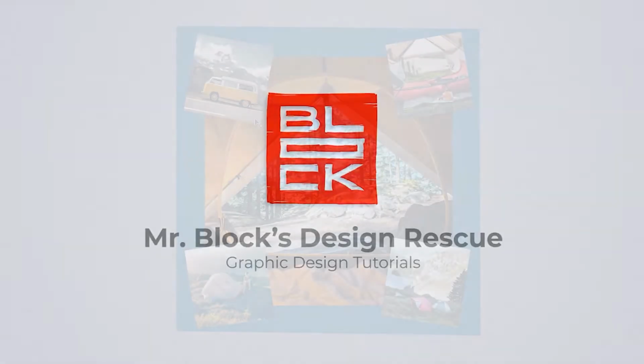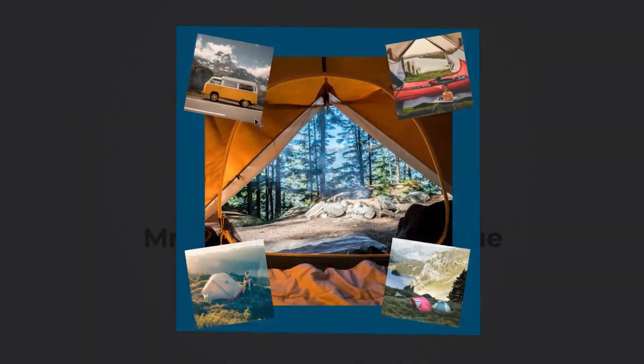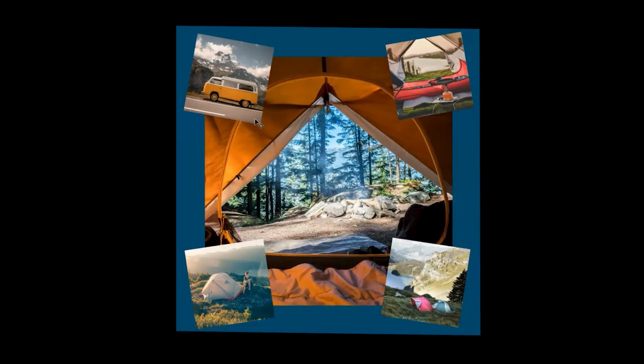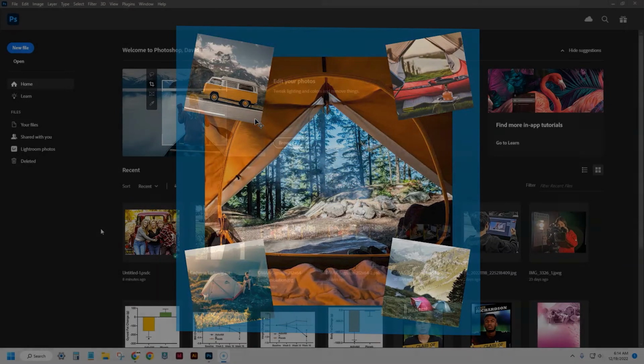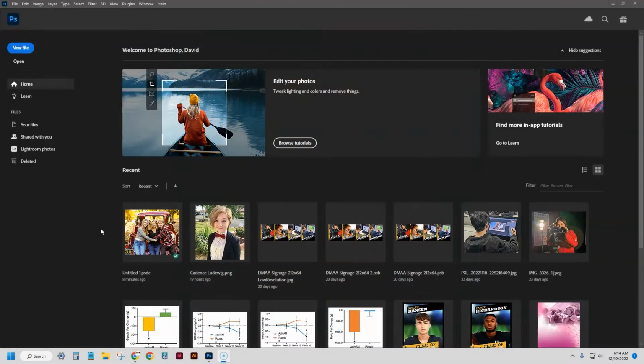Today we're going to jump back into Photoshop. We're going to play around with a small project that will give you a little more practice playing with images, adjusting the resolution of those images, and creating a composition that plays with those images in a fun way. So here we go. Let's just jump right into it.